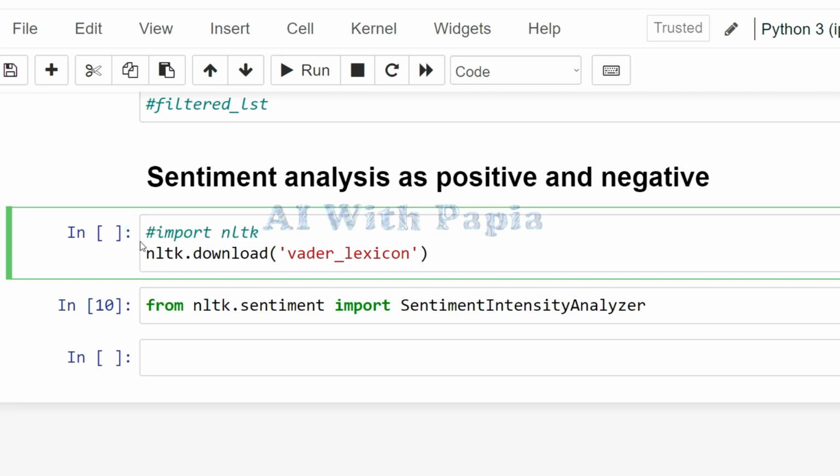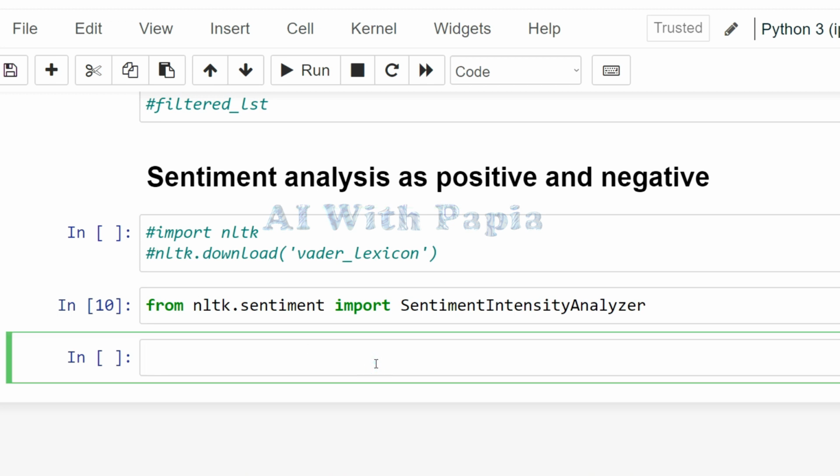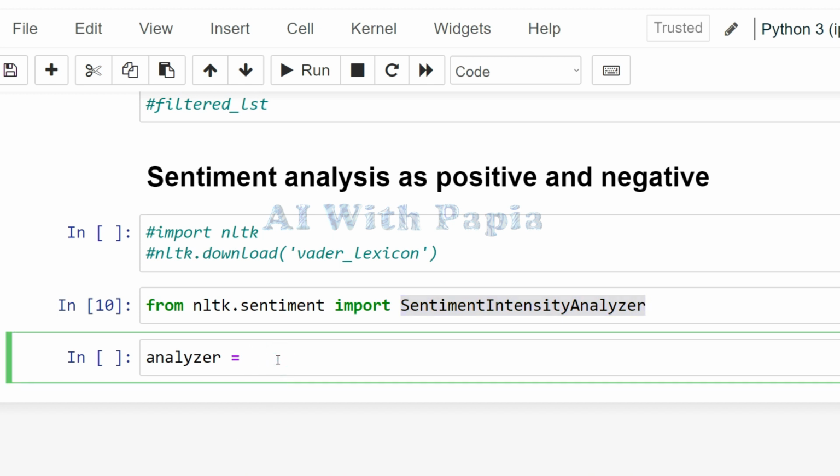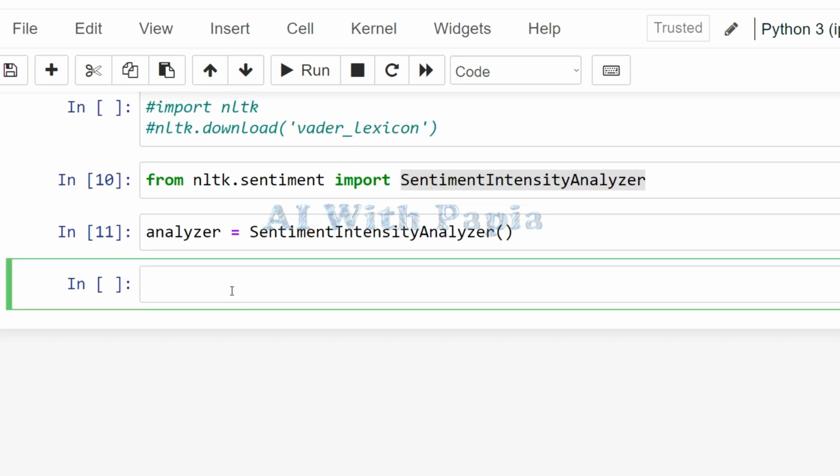I have already installed and downloaded it, so no issues here. Now I have imported the intensity analyzer, and we will be working with an instance of this class, so you write it this way.